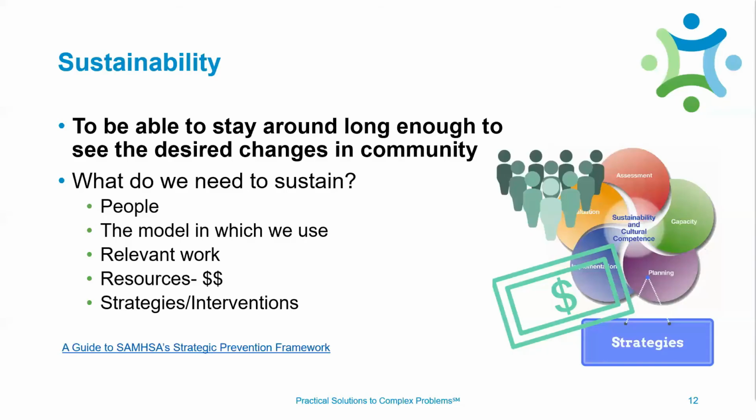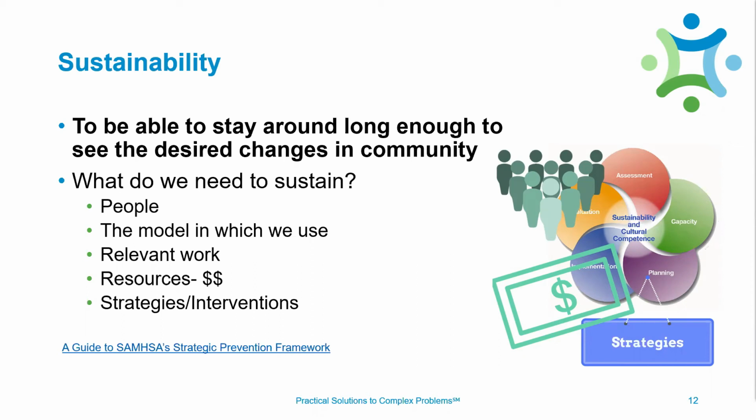So the first one we're going to talk about is sustainability. I like to call this the bad S word in terms of prevention work, because I think this word tends to be one that people kind of see and go like, ooh, do we really have to talk about that? It's one that we don't always love to see, but at the end of the day, it's really important in our work, because if we want to make sure that our efforts and these changes that we're putting in place now stay around and are worth it, we need to make sure we look at our sustainability in the long run. Sustainability really means to be able to stay around long enough to see the desired changes in your community and really see that play out.